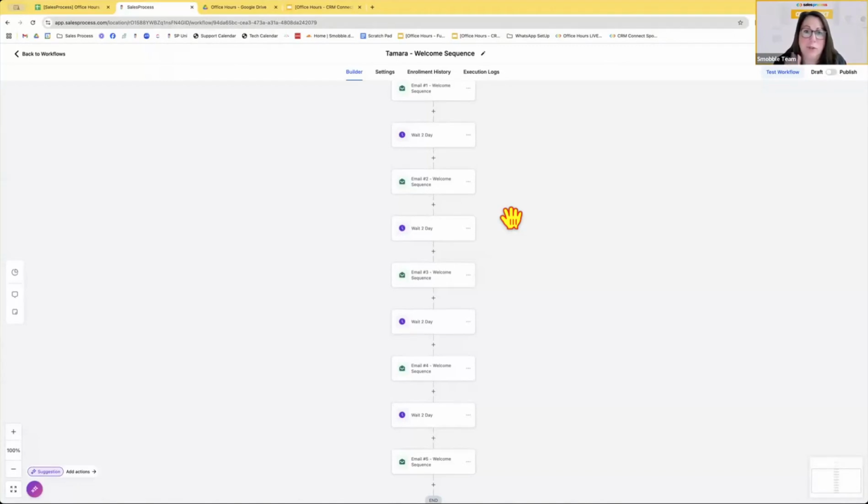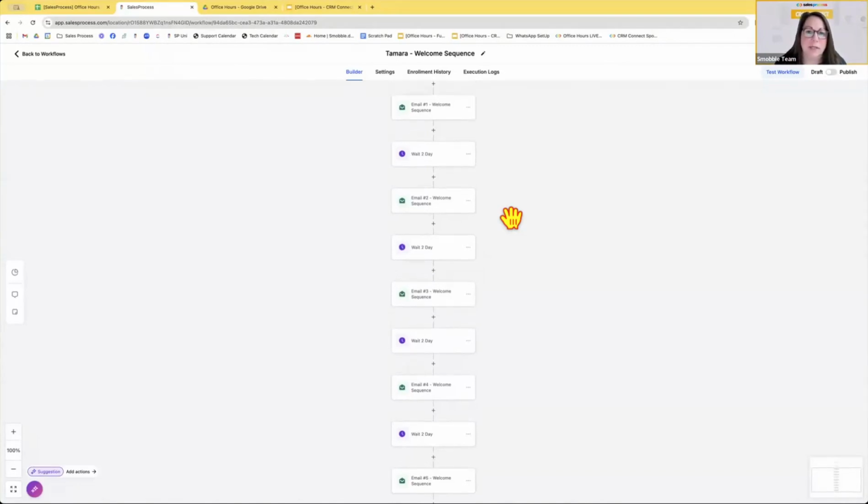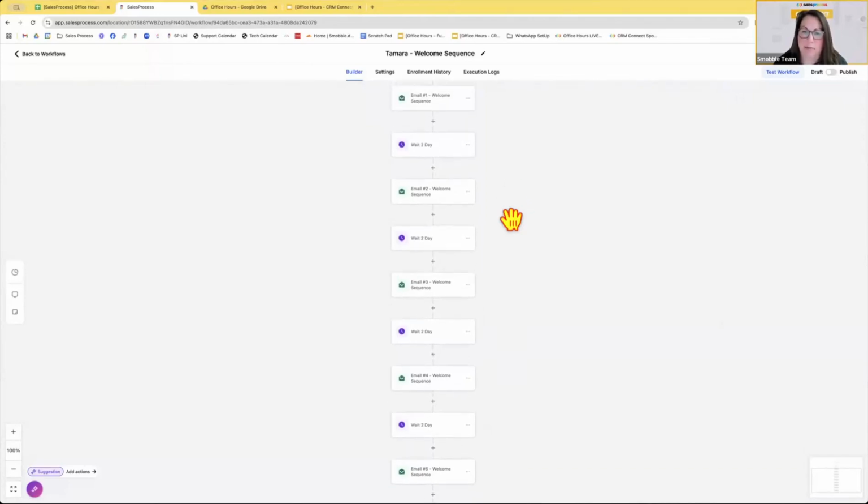You can have 2, you can have 3, but this is what a welcome sequence looks like. The recipe is a little bit more complex. It's using a little bit of a different strategy, but this is the welcome sequence that we're building today. This is the one that you can recreate for your homework piece.